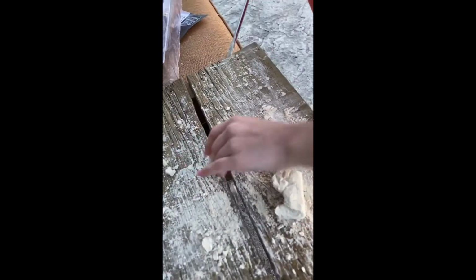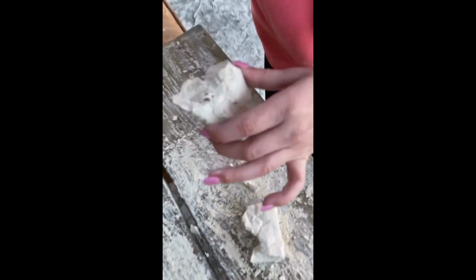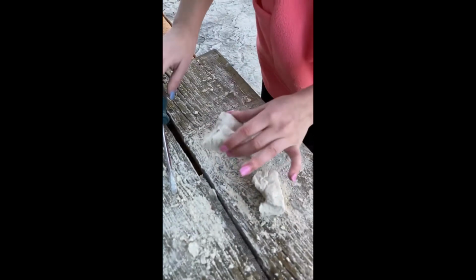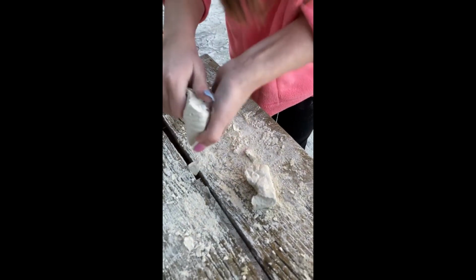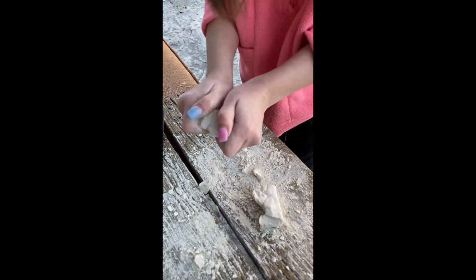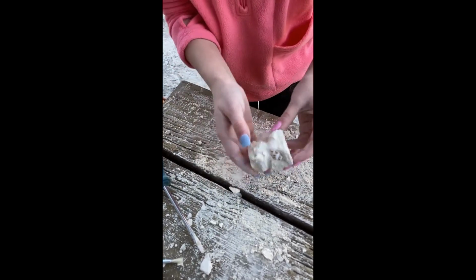Ooh, I see it. Pretty. Use your fingers. Just trying to break it. I see a shell. Wow. So careful, you don't want to break it. There you go. You need a try? No. Oh, okay. Sorry. I don't know what to do. It's getting a little in my hands. Can you try to dig it? Or like break it.